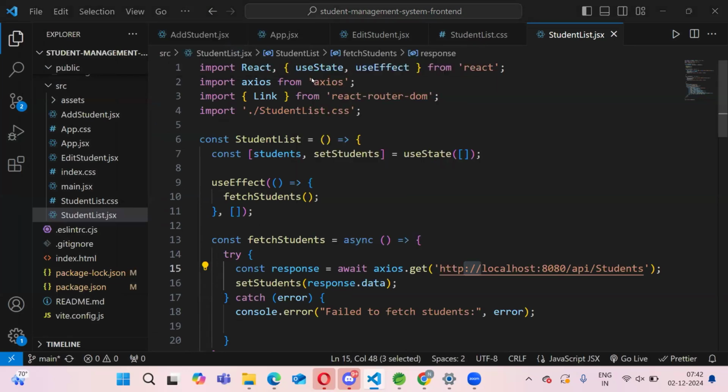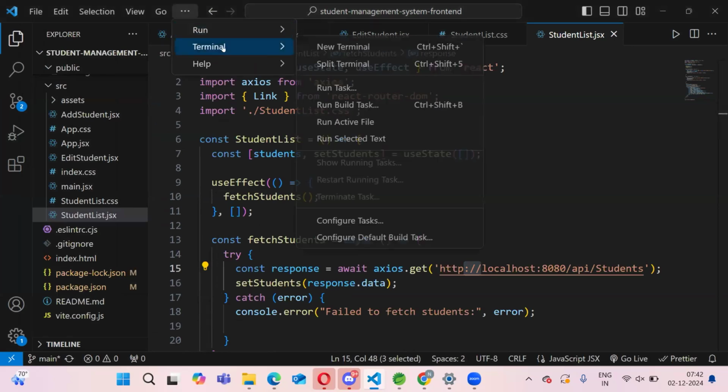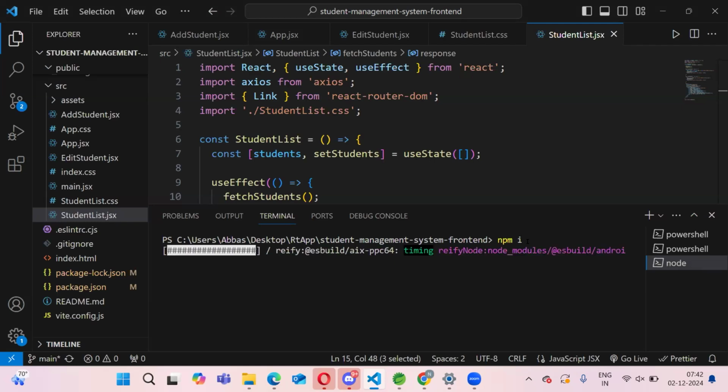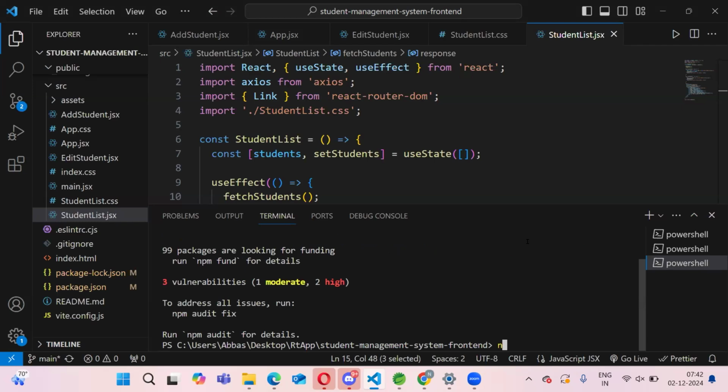Guys, there are multiple ways to run the React application. I would like to go with this. I'll say npm install. I will say npm install axios.